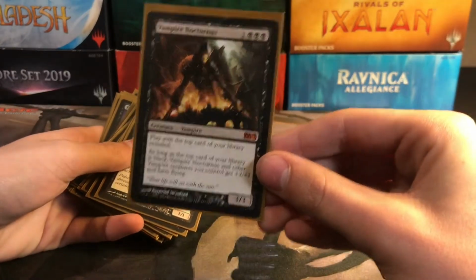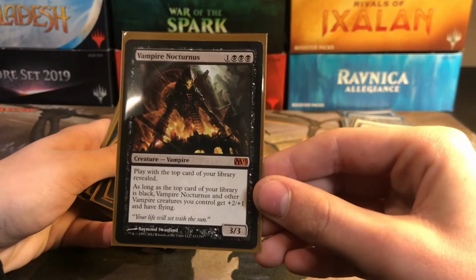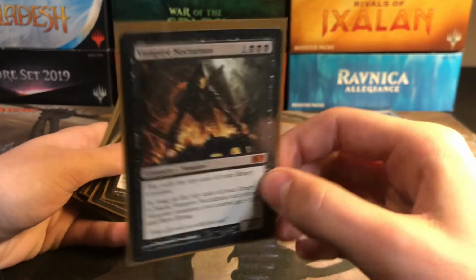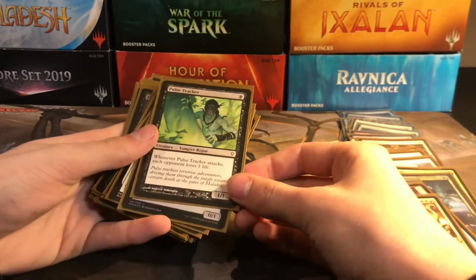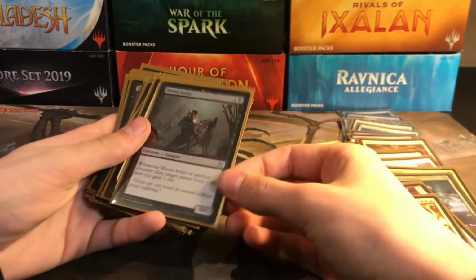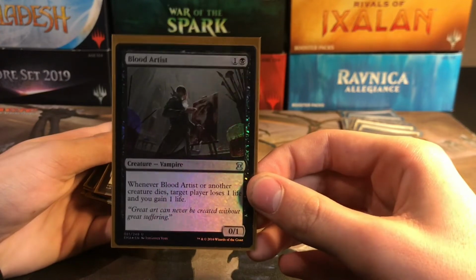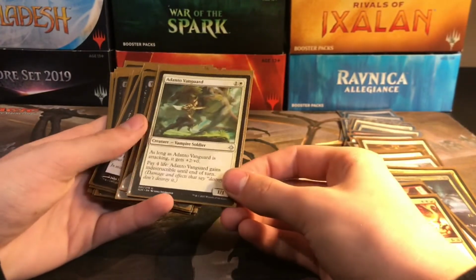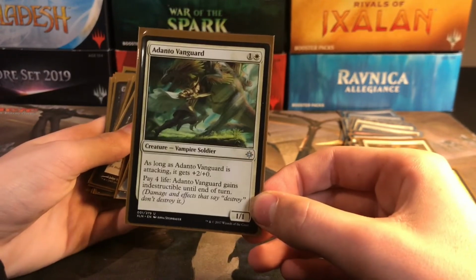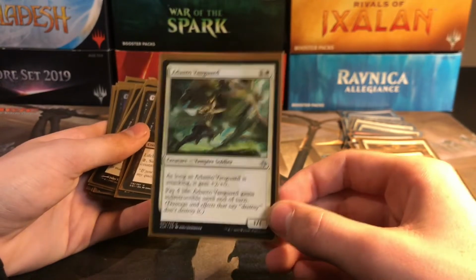Vampire Nocturnus. This is a card that can help you buff all of your vampires as long as there is a black card on top of your library. Pulse Tracker, just a 1/1 for 1. Blood Artist, this is another creature that will extort your opponents when a creature dies. Untitled Vanguard, not only is this a 1/1 for 1, but it also buffs itself when it attacks, and if you'd like to save it in case of a board wipe, you can pay 4 life to give it indestructible.